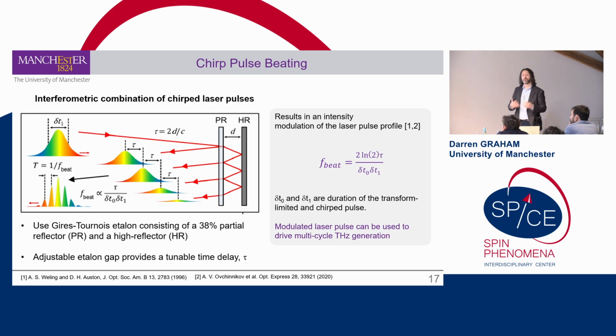Well, what we do is we use an interferometric recombination of chirped pulses. So you take your laser pulse and you chirp it, okay? And the simplest way to do that is if you're using an amplifier system, you just detune your compressor so you've not got your transform limited pulse, okay? So that's what we did. We detuned our compressor, we had a positively chirped pulse, and then we used an echelon structure. Now, you could use a Michelson interferometer. There is benefits in using an echelon, however, because you can actually utilize more of the pulse energy for pumping, so we went in this direction.